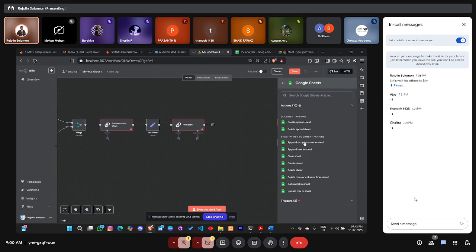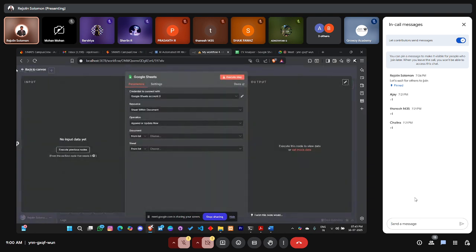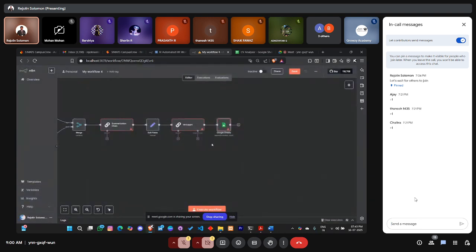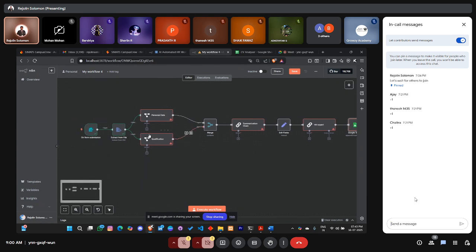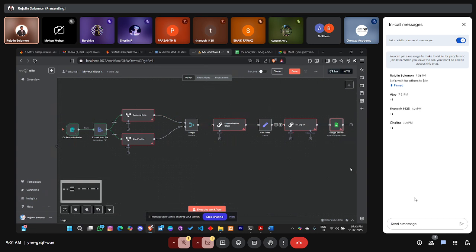In this, you have to choose append or update row in sheet. This permission I have to trigger. I should submit. Okay, from here, every node we have created. Everything we have created, and we just need to give the credentials access to do it.